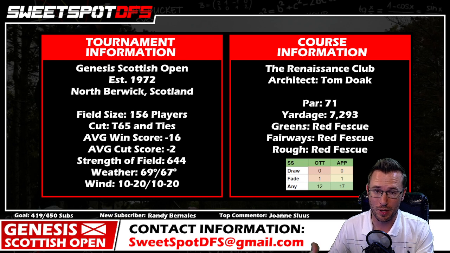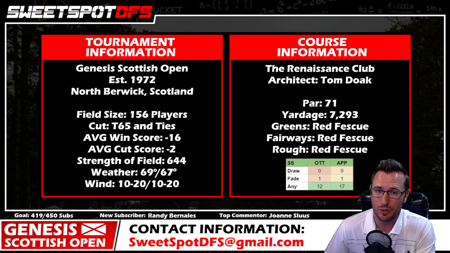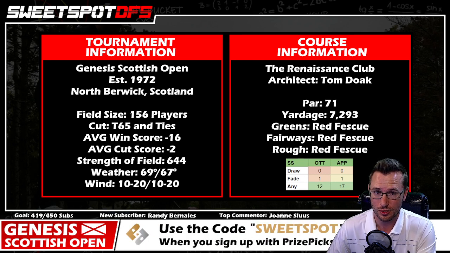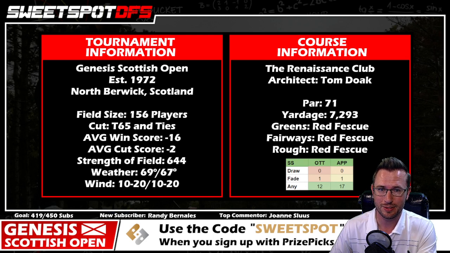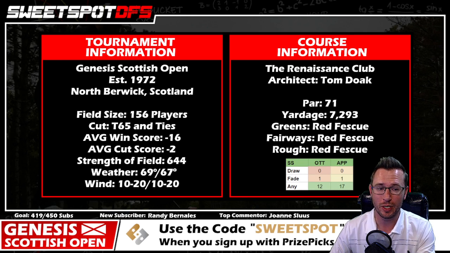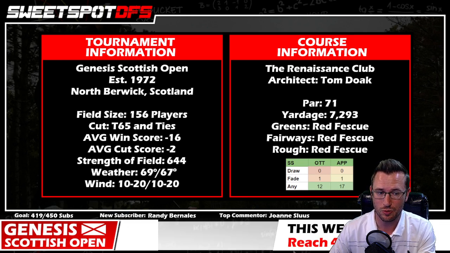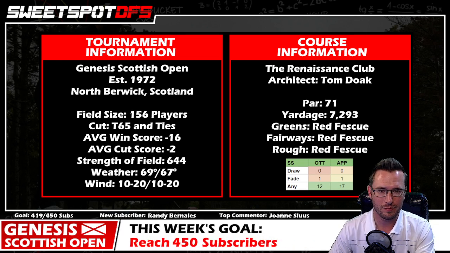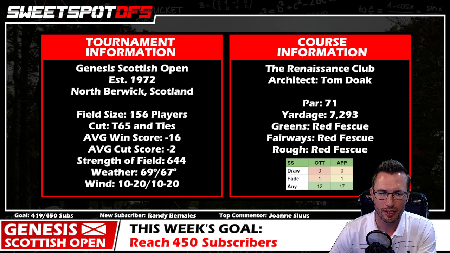Or the possibility of wind, because this course isn't protected by trees. There are some trees, but put it this way, it's not going to protect wind coming through this golf course. If there's any wind, which obviously we just said 10 to 20 miles an hour, there's no protection. So it is a, whatever you want to call it. I think the easy way to say it is a link style golf course.